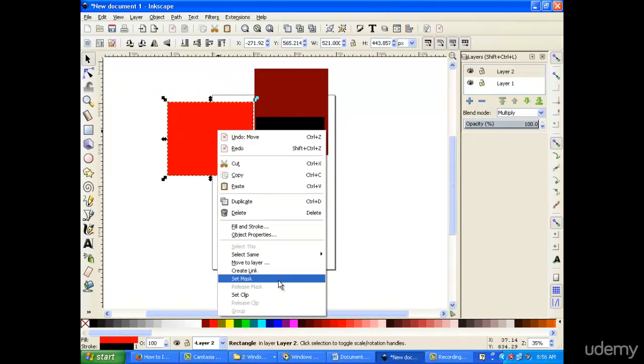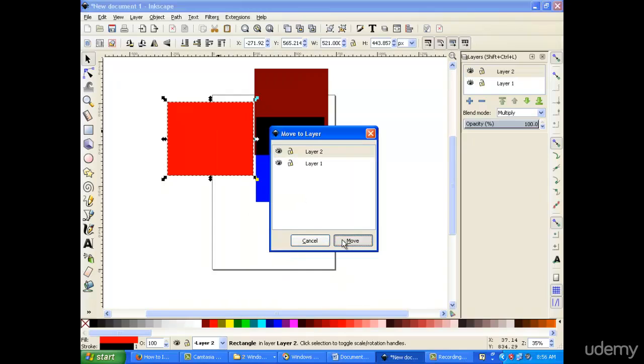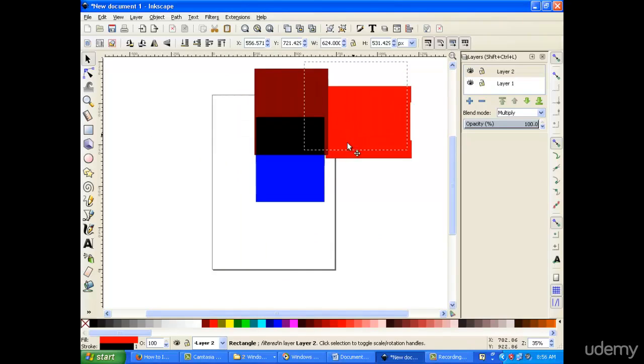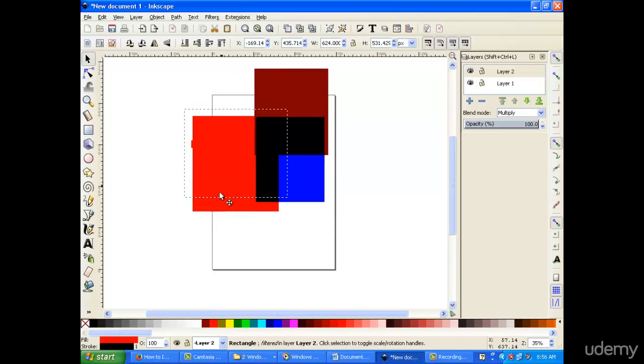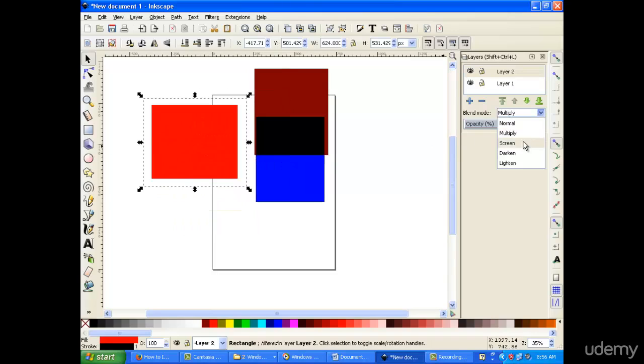These two shapes that I mentioned a while ago are the shapes we use to set up the layer. Now we're just going to move this to this other layer here so that it will blend to this shape as well. As you can see, it's also having the same properties of the blend mode.